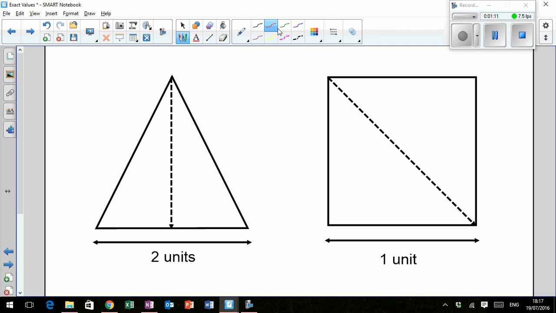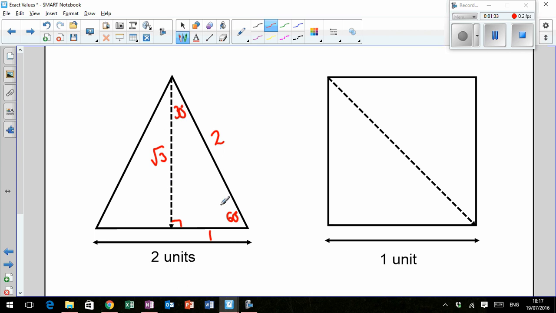Okay, so here, if that's 2 units, we know it's an equilateral triangle, so that's 60 degrees. We've cut this angle in half at the top, so that's 30 degrees. This was 2, this is 1. And doing a very simple Pythagoras, 2 squared subtract 1 squared, this side here is going to be root 3. Okay, so there you have a right angle triangle, so you can use your SOHCAHTOA to get values for those sides.